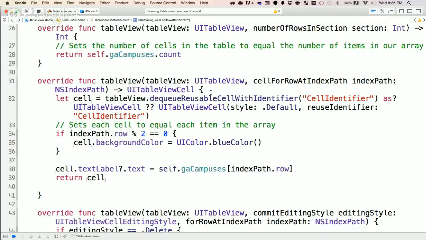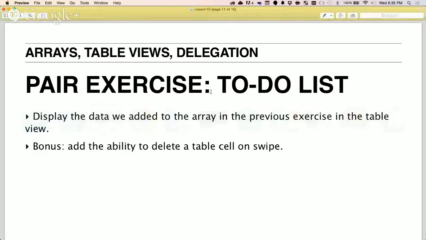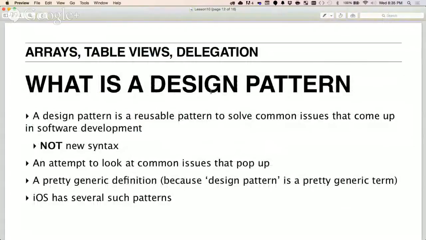Going back to protocols, the way that we pass around things in iOS is, well, there's a few methods, but one of the more used ways is delegation. And delegation is essentially implementation of a protocol, and it's what we call a design pattern.